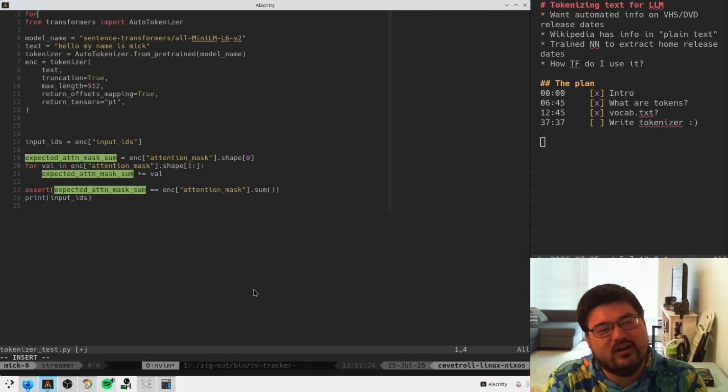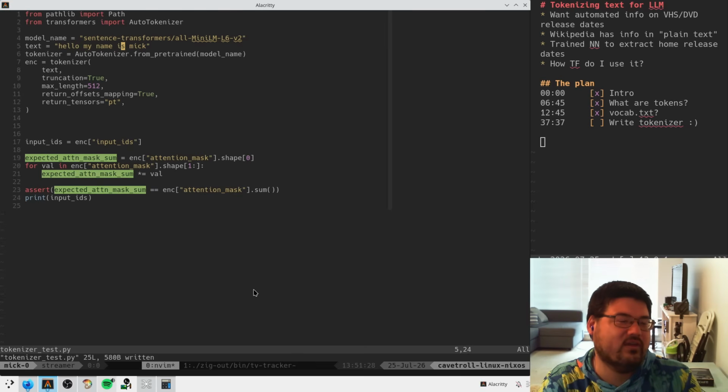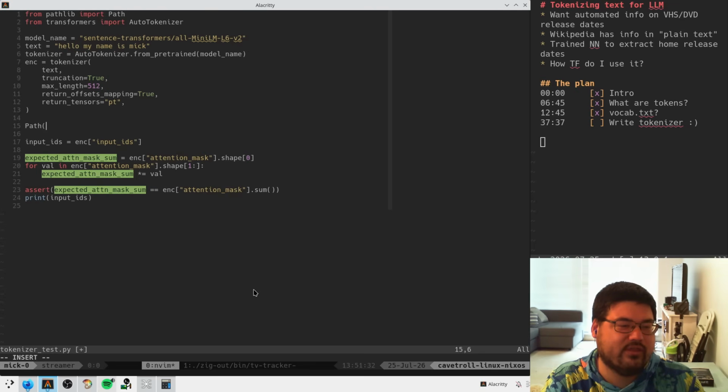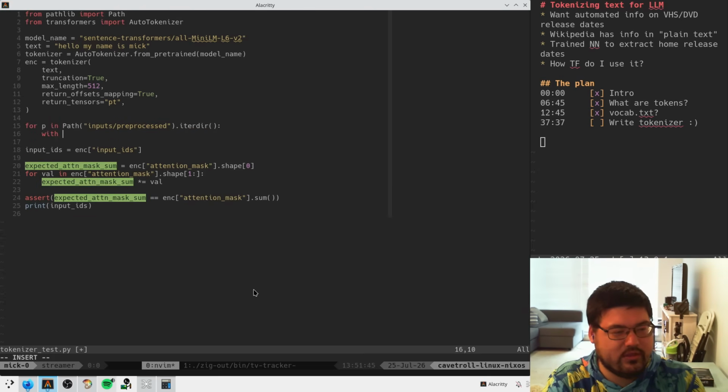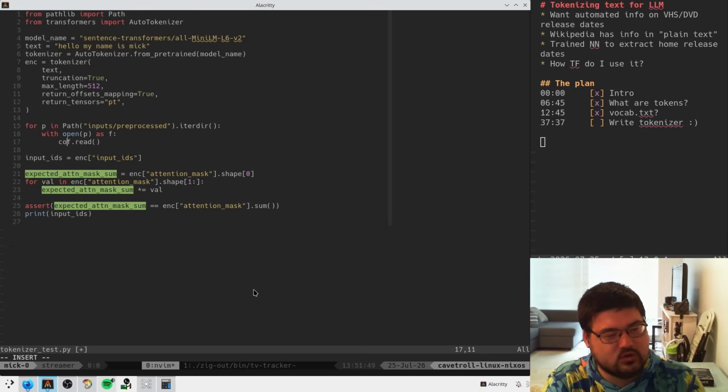So import from pathlib, import Path. Then we go Path, inputs, preprocessed, iterate for p in this. Let's do a with open p as f, read into content.